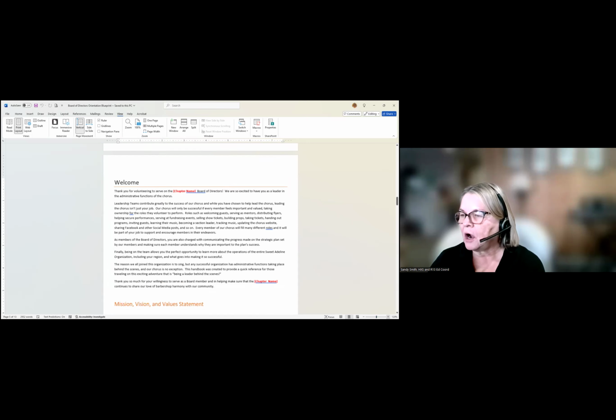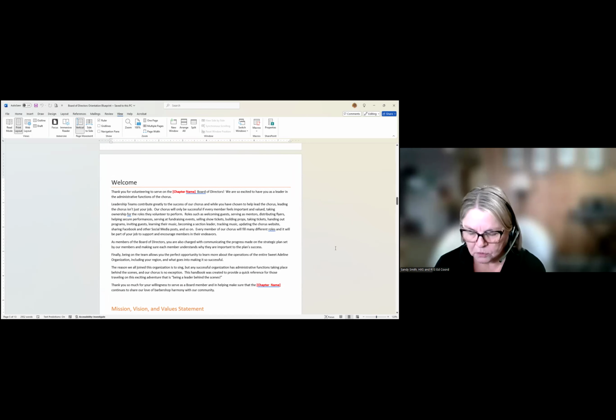One of the things that our project group talked about was the importance of having a well thought out orientation program for your management or your board so that everyone understood how things worked, what their responsibilities were, getting ideas and tips and tricks from someone who was their predecessor, where to find documents for your board or your team, and all of that information.